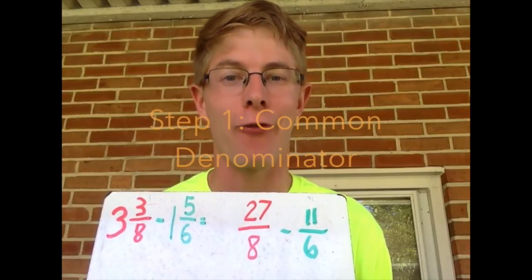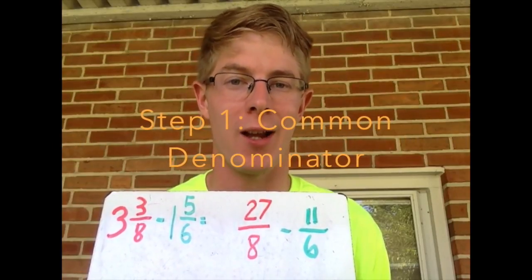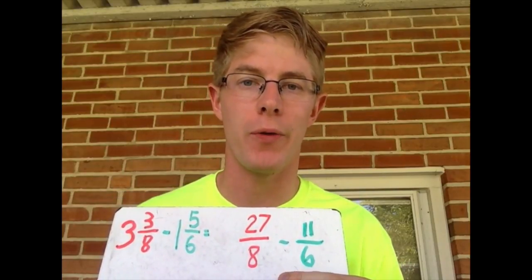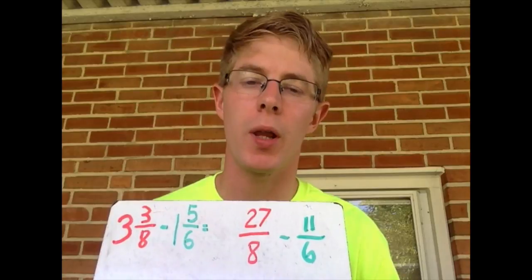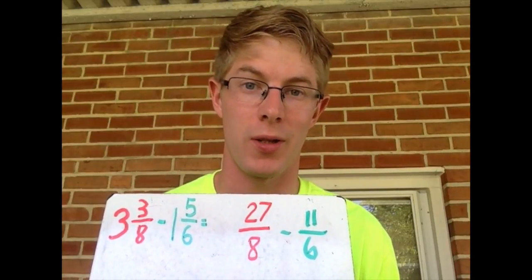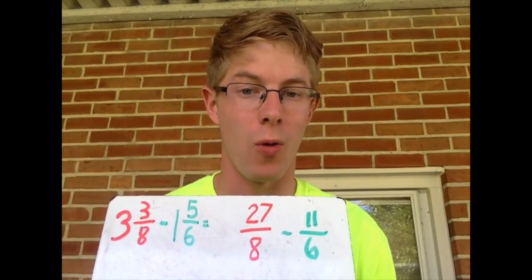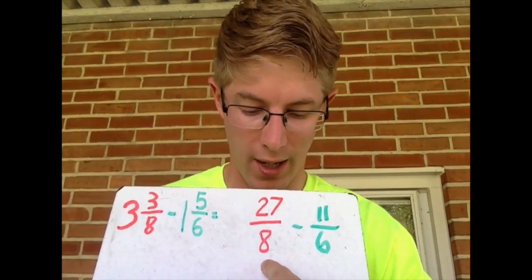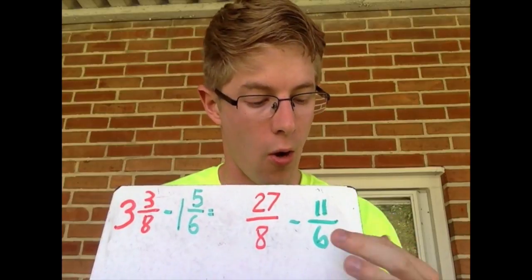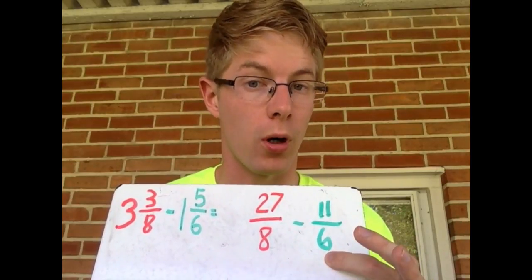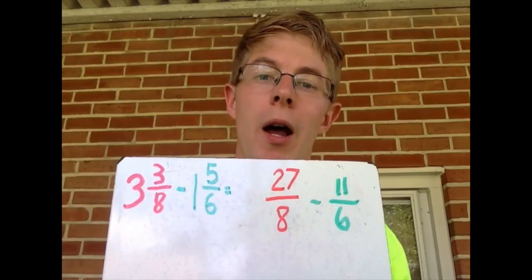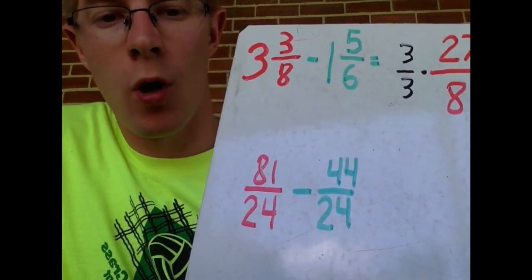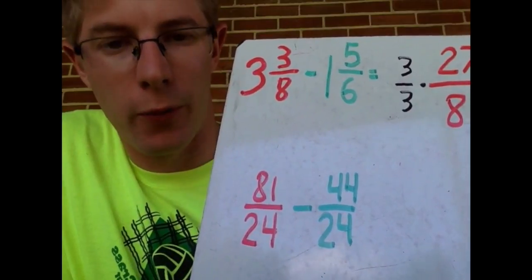So again, that first thing that we want to do then is find that common denominator. So I think about 6 and 8. What number can I get both of those to? And as I think about that, the first number that comes to mind, the smallest number that I can do this for, is going to be 24. So I'm going to multiply this fraction here by 3, because 8 times 3 gives me 24. Over here, I'm going to take 6 times 4, and that will also give me 24. So now I'm going to rewrite them after I multiply by those given numbers. First, it became 81 over 24 minus 44 over 24.